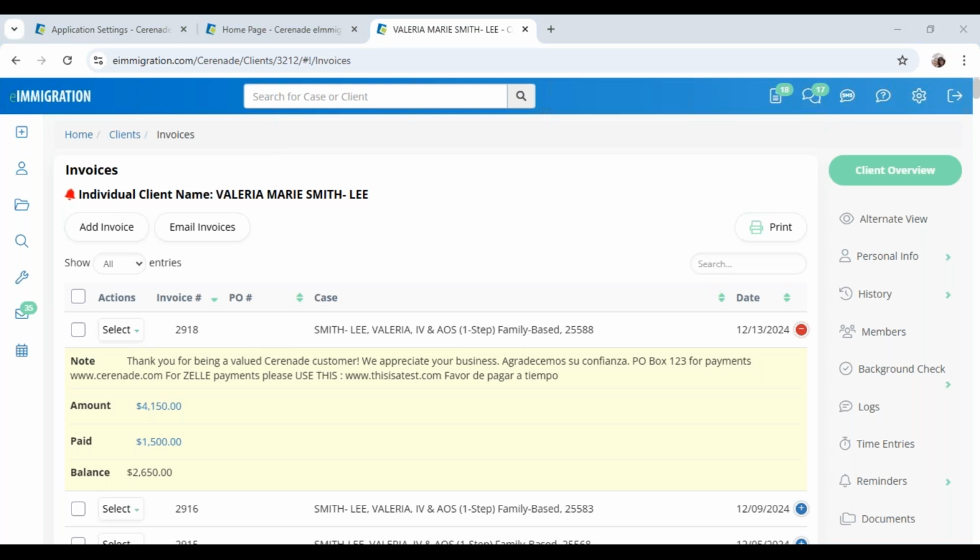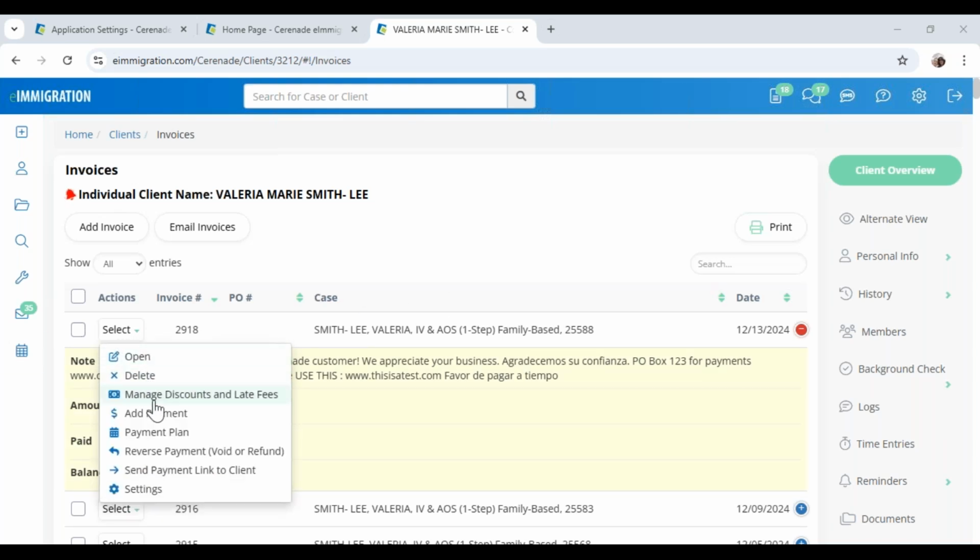I created an invoice, but the order of the payments and discounts wasn't right. How do we adjust it? No, if you made a mistake on, or what do you mean by the order of the payments? So you cannot adjust that. Once it's processed, you cannot modify it. You would have to create a new invoice.